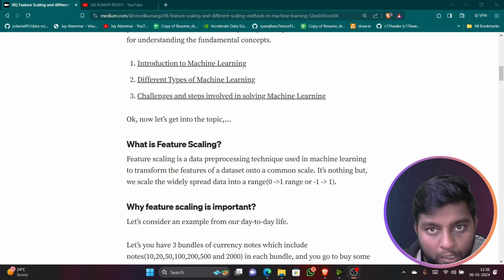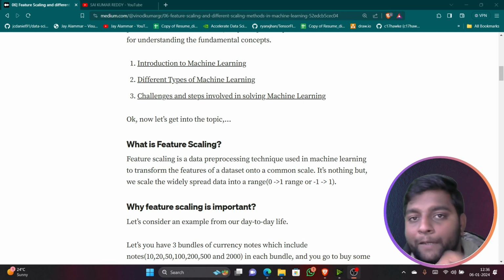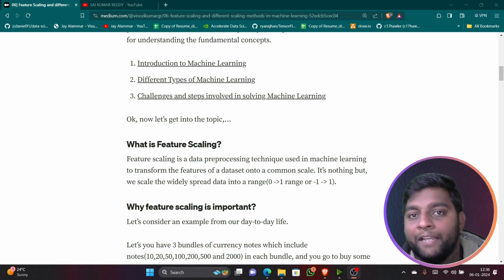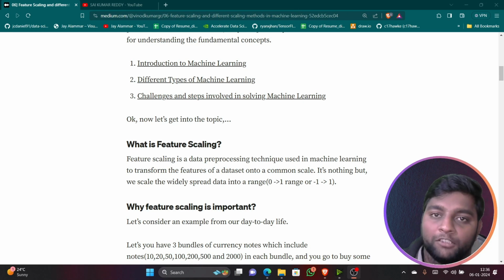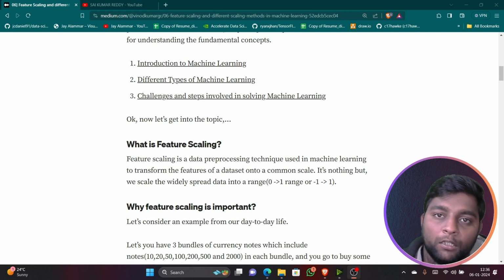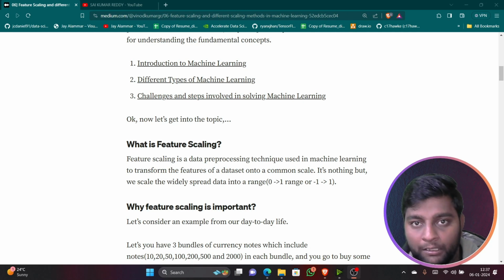So to explain a bit better, let me take a real time example. Suppose you have three friends preparing for a running competition. They are practicing every day, and in this running competition there will be many factors, like how far he is running, how many kilometers he runs per day, what his diet is, control of food, whatever he is eating, how much time he spends in practice, and finally how many calories he burns every day.